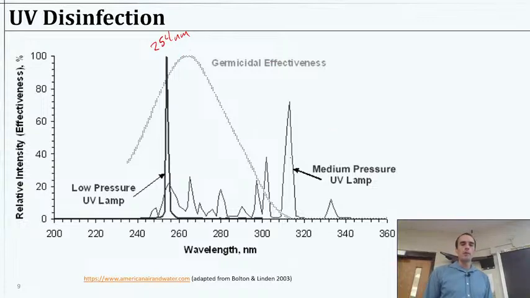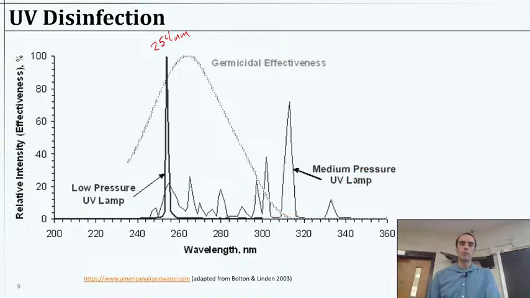Then we also have this medium pressure lamp that they just change a bit about how they load up the mercury. And so we still have a peak there in this germicidal area, and actually it's a little polychromatic. They also have this big peak over here near 315. That's not as useful for us. This, by the way, is kind of how sunlight happens, right? Sunlight's doing this number.